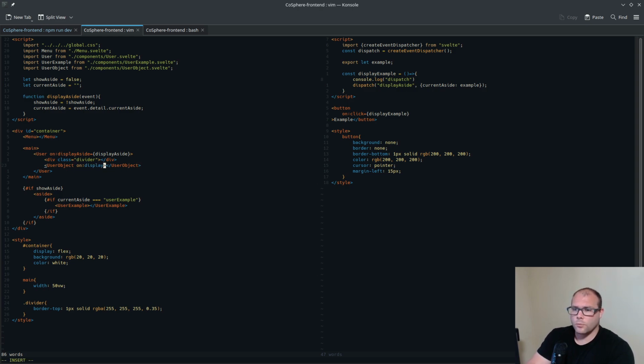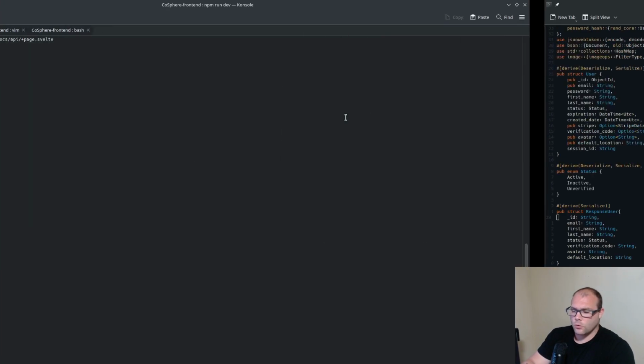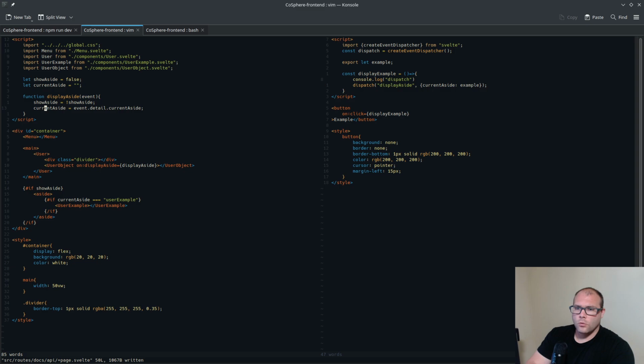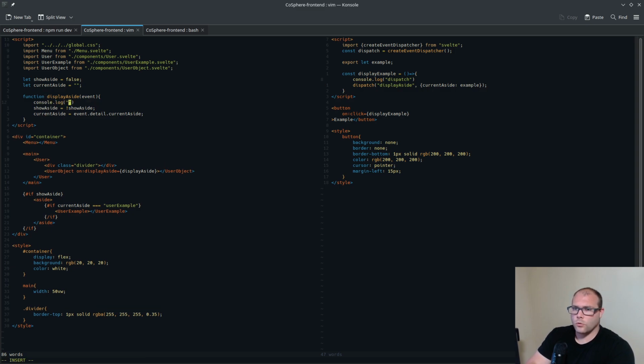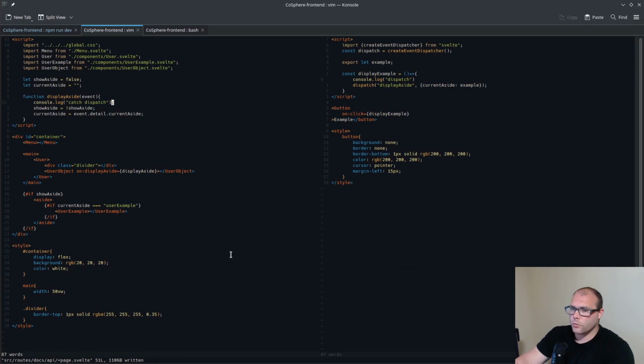So on display side equals display side. Get rid of this. Log, catch, dispatch. So we're dispatching, but we're not catching the dispatch.